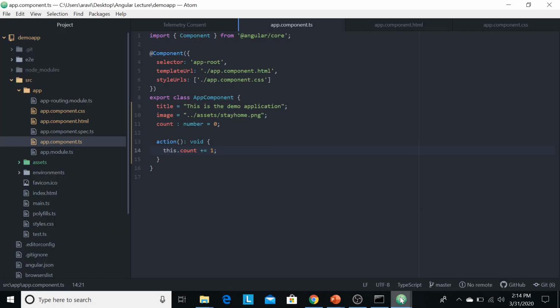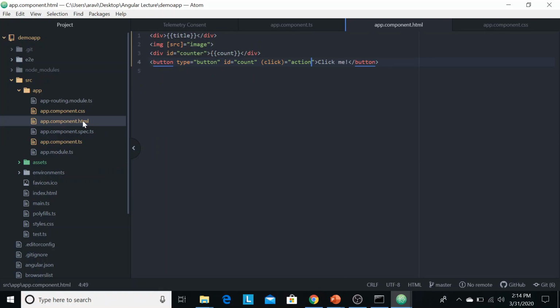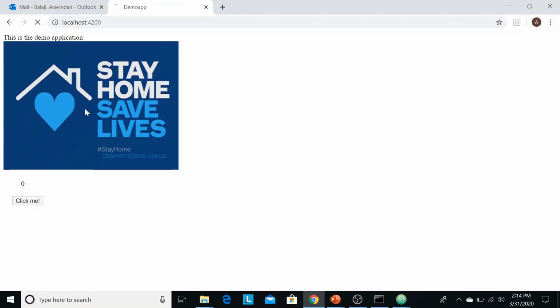I think the mistake is with click is action. Oh yes, I didn't click. Yes, that is the mistake.